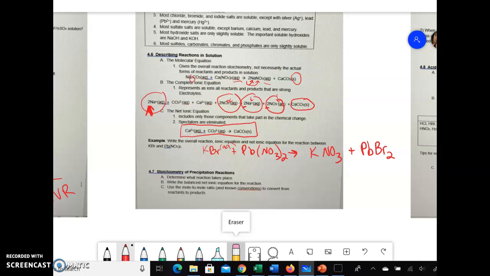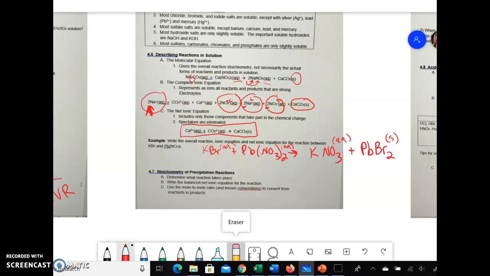We have potassium, and here we have nitrate. So both of those means that they're going to be AQ. This one will definitely be AQ. We have group 1 and nitrate. And then most lead compounds are going to be insoluble. So watch out for silver, lead, and mercury. They tend to form insoluble compounds.